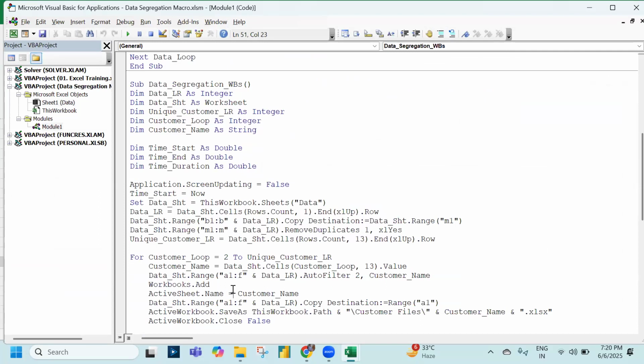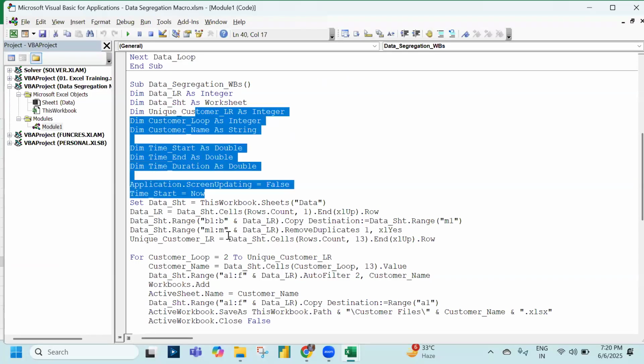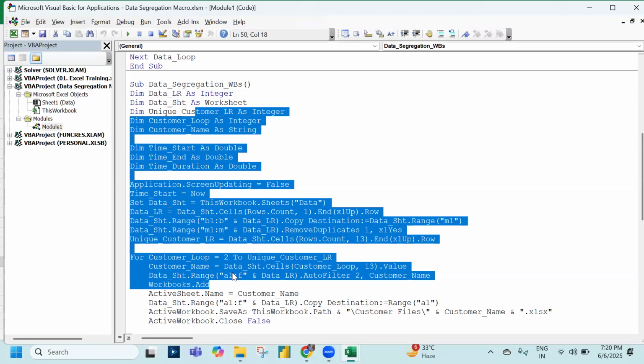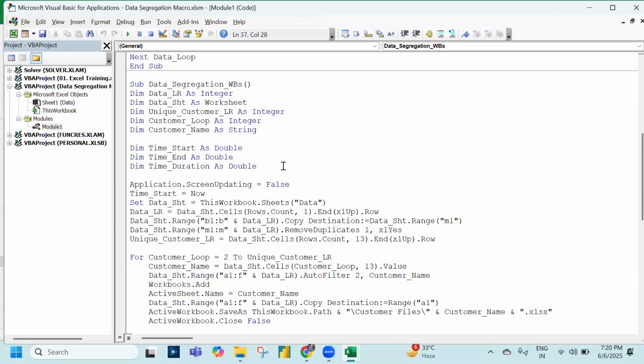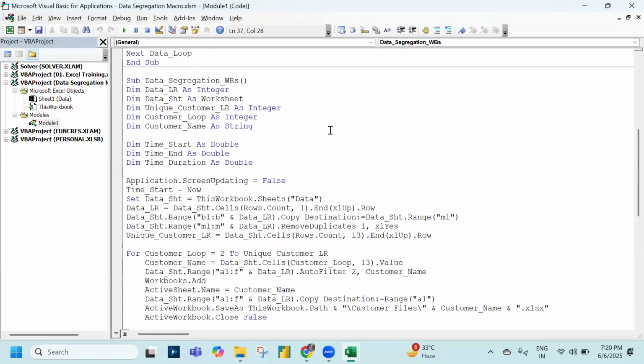When you look at this, you may be really confused also. Actually, these days, as I told you, we are including AI also. So even if you are very, very new to macros, you will be able to create macro codes without knowing the VBA language. The language you are seeing on the screen is VBA. It looks like English only. We can read this, but most beginners think, this is a programming language, can I do it or not? But with the help of all those AI tools currently in place, we'll be able to easily work with these things. We can easily create these codes also. You don't need to come from a programming background to do this.